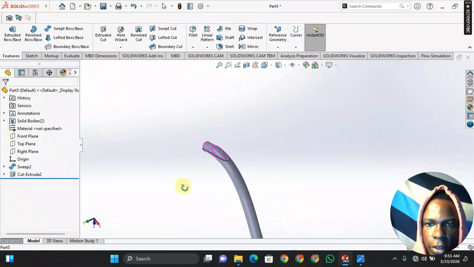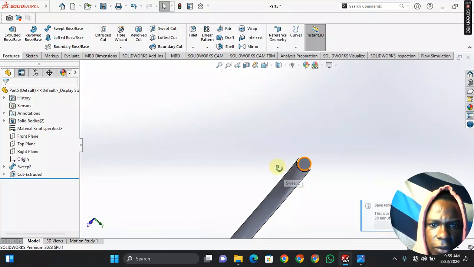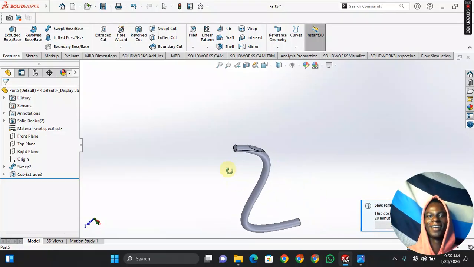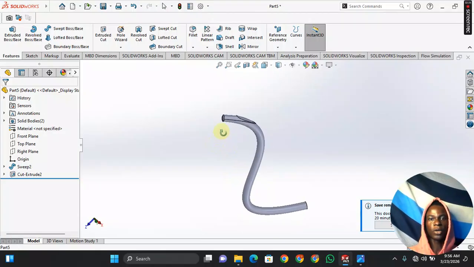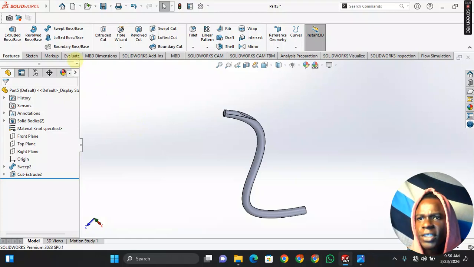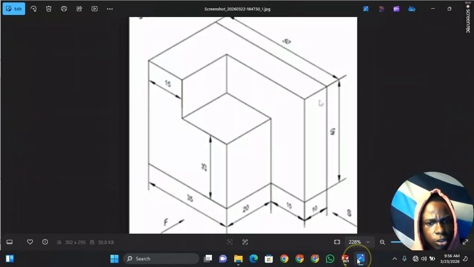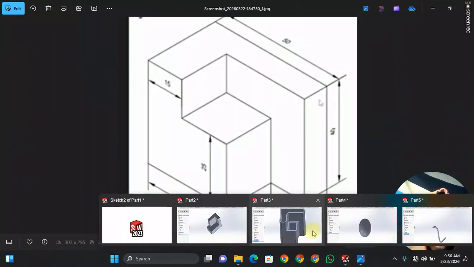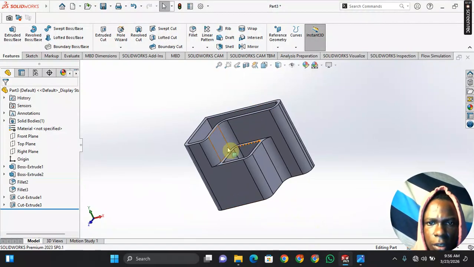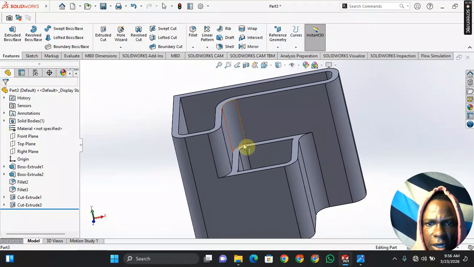So you can see there's a form of hole right over here. Sorry, I don't know what I actually did right over there, but still, it's just what it is. But right now, you already know how to use the sweep feature. Now, do you use the lofted boss base? To use that, I think I would explain it using this particular diagram right here.